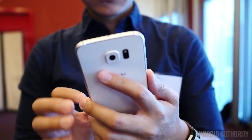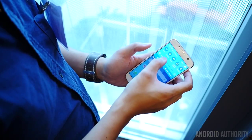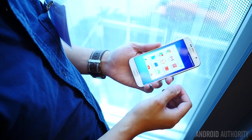What is most striking about the phone's design is noticed once you get it into your hand. The 5.1-inch display keeps the phone from being too big, but a very noticeable thinness and lightness greatly helps as well. What results is one of the most comfortable feeling experiences in a Galaxy S flagship since perhaps the S3 or the S4.